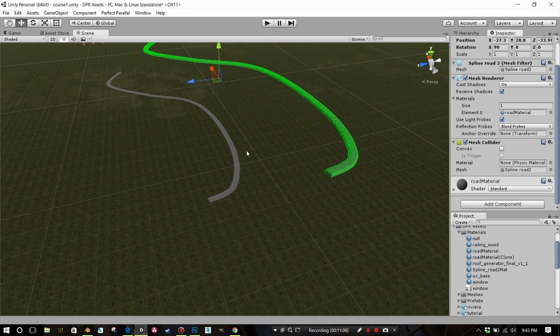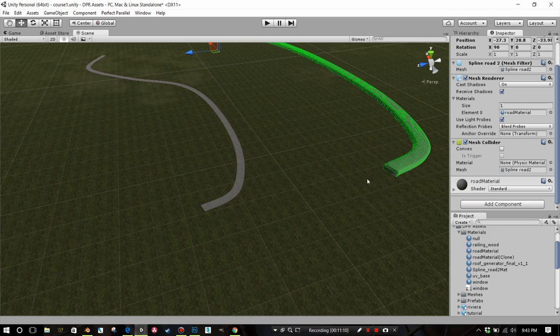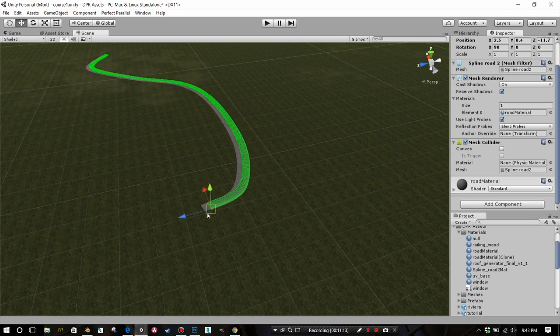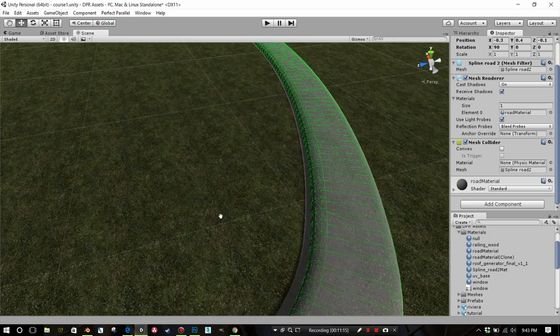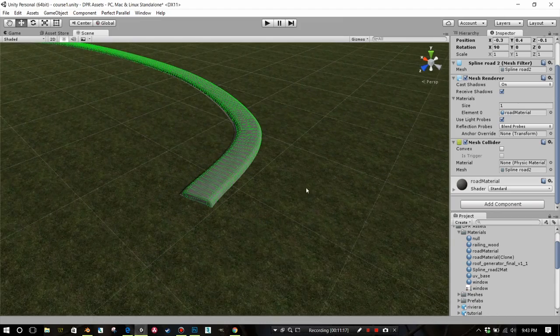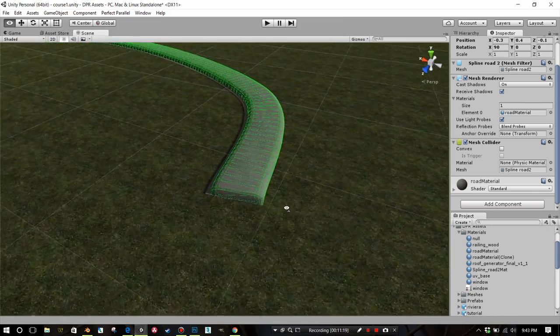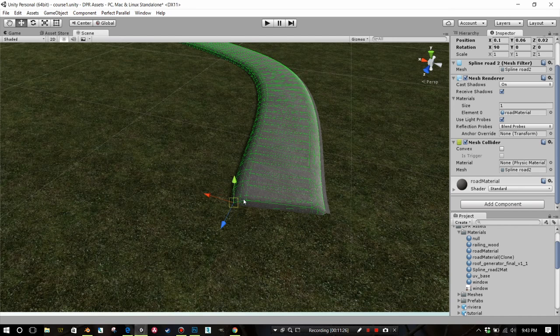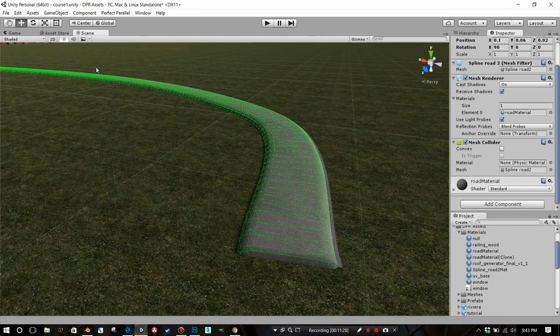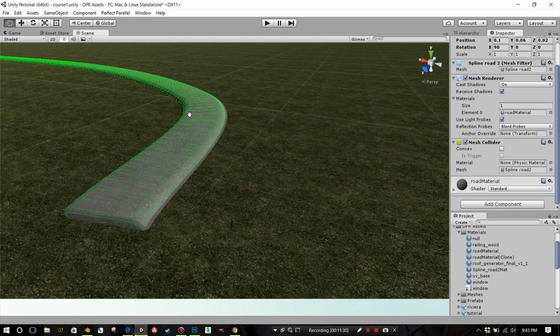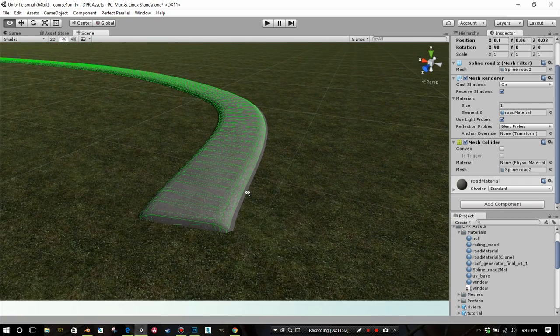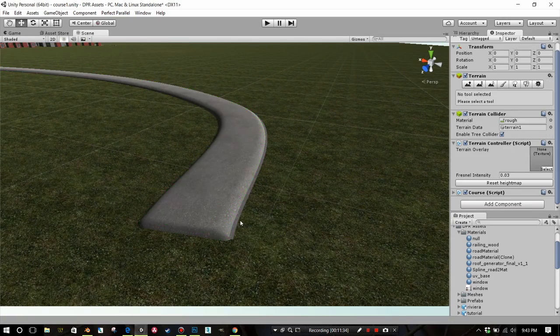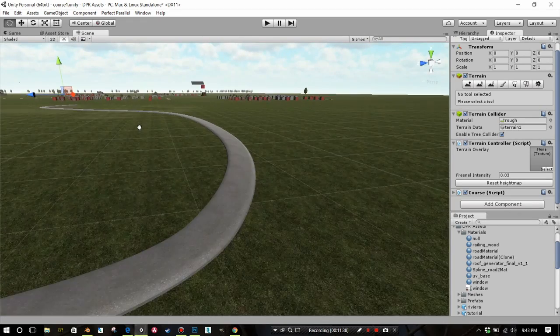And then what you're going to want to do is use your V to find an edge and then lock it down over your Easy Road path that you had before. And I'm just going to pick this vertex, V, left mouse, and then drag it over it. And then you're going to just have to tweak it some to get it exactly like you want it. But I think this would maybe rectify Justin's issue where you want something a little higher and get out of some of that Z fighting. This may be able to do it for you.